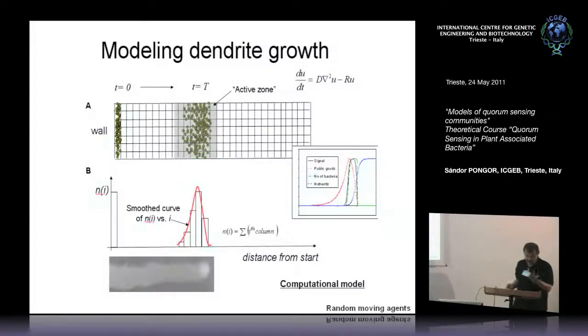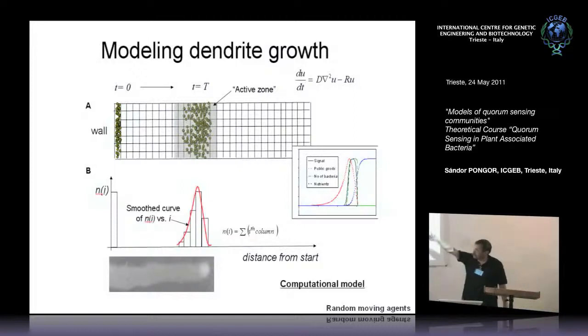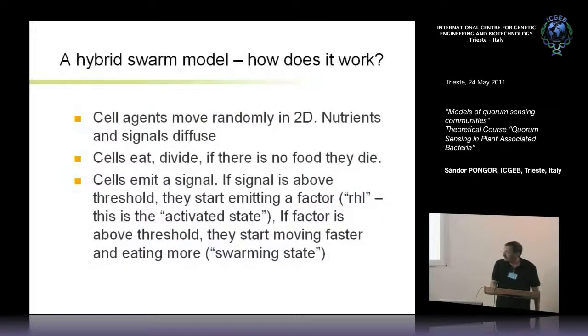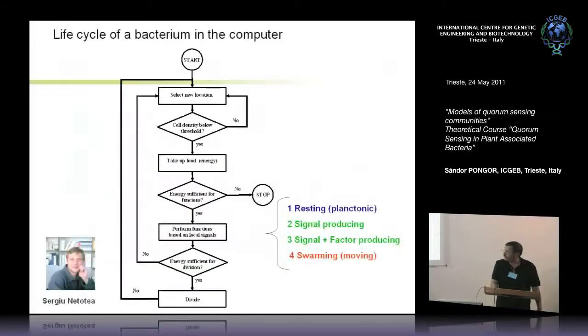So each cell can be in three different states. Let's put it this way: one which is the planktonic state, one which is the activated state where it already starts producing the enzyme, and the third is the swarming state. Now, as this happens, the cells move ahead, and we will have a growth in the population, as well as a peak-like distribution of the diffusible materials. And this is what I told you before, so now we go further.